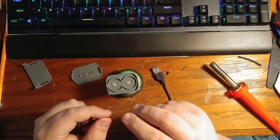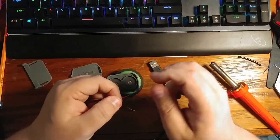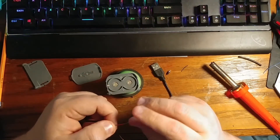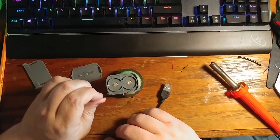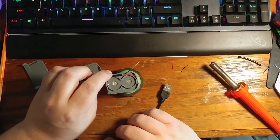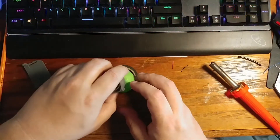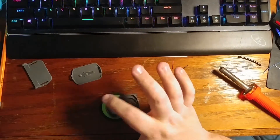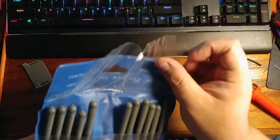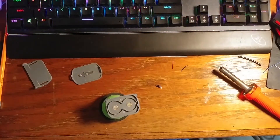I don't have a wire stripper, so I'm just using my nails — apparently that works. Strip those off and just twist them nice and neat. Now if you don't have a soldering iron you don't have to solder this, but I'll warn you it won't work very well without it. Before we put this in, we're going to want to make a groove on the side of the casing. We're basically going to want to cut that out, and you'll need some sort of tool. I have a little round file — that's what we're going to use.